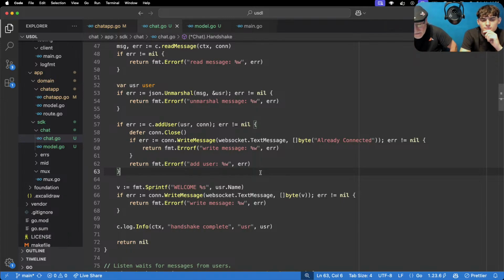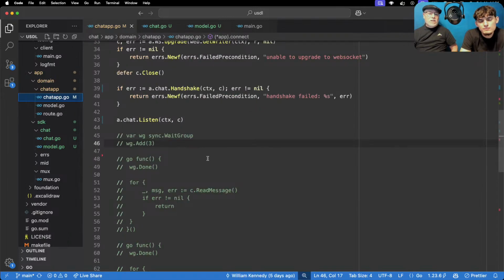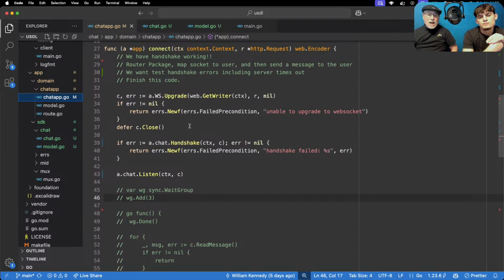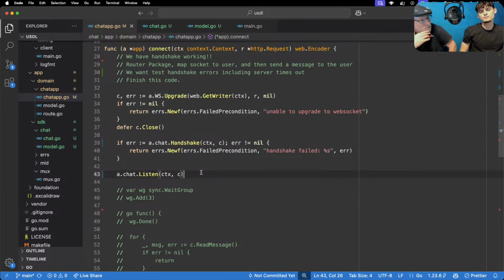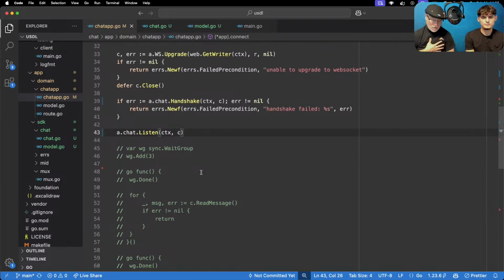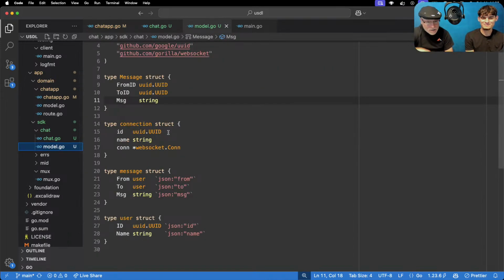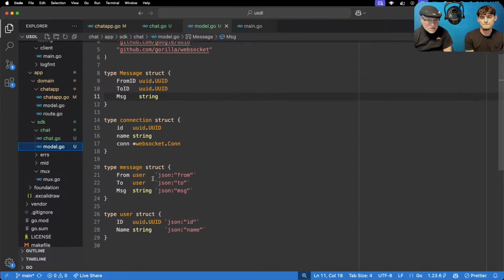Now, to be fair, somebody might look at this and say, Bill, if you had started the app layer already, then you would have known the way this was going to shape up. And I can't necessarily disagree. I mean, this is what our app layer now is, right? We upgrade it, you perform the handshake, and then you're going to go into some sort of listen mode. But you have to see the process that we're going through in terms of refactoring this and trying to get to a point of engineering. Now, we've written way too much code for my taste so far that I haven't tested. But this happens at times, I'm still a little queasy on this right here.